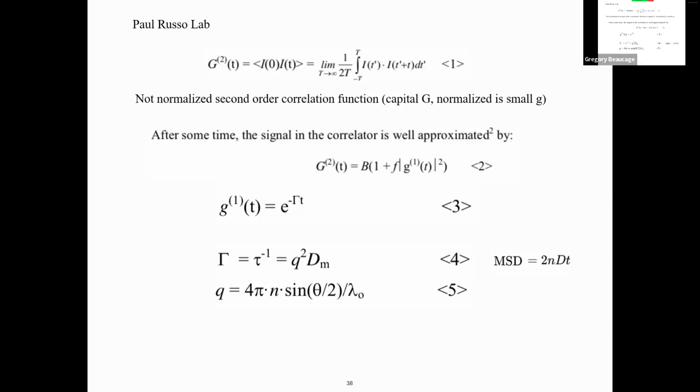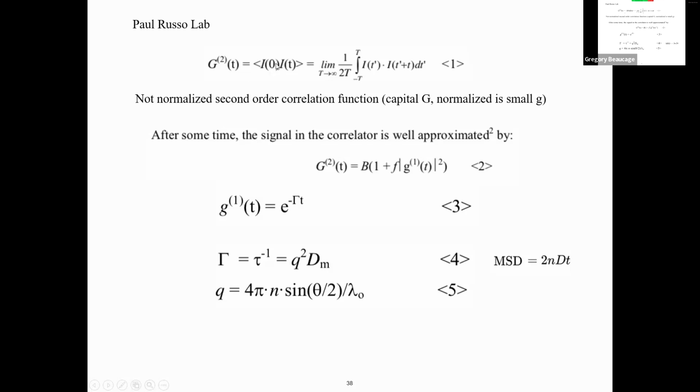Anyway, so you measure, and there's a bunch of G's here. There's capital G2, there's small G1, and there's small G2. That's one of the confusing parts of this thing. If they had just had one G, that would have been nice. This G is a very useful one because of the exponential decay. That's the one you kind of want to see. So that's like 1 minus the G2 thing that you get.